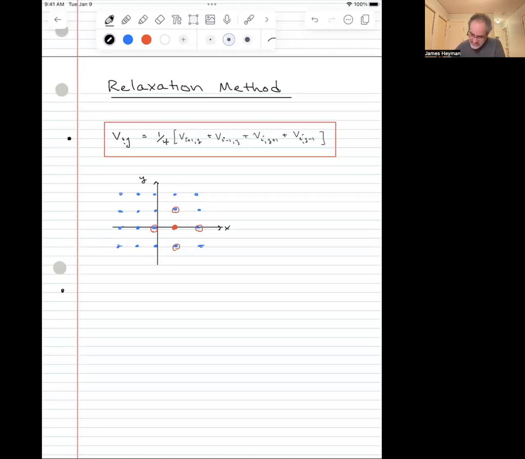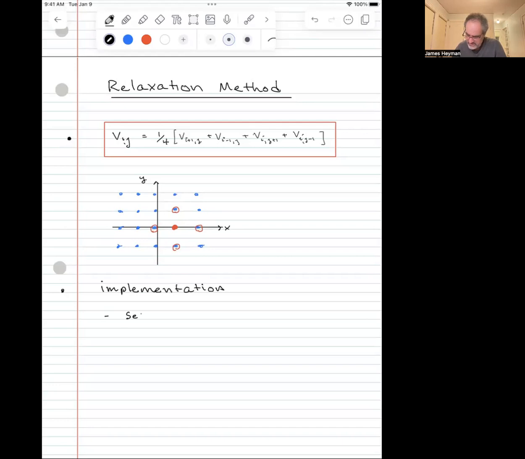And now I'd like to show you how we can use this to create a technique called the relaxation method, which will let us find the potential. So here's what we should do.